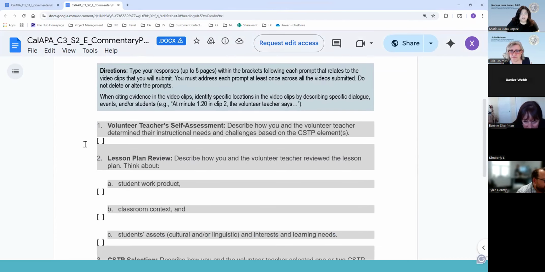The volunteer teacher self-assessment describing how the volunteer teacher determined their instructional needs based on that CSTP element. They would then go in and provide commentary about what's happening in the video for the lesson plan review, student work product, classroom context, and the student's assets. This is another part where we are talking about student assets, cultural and or linguistic, and interests.